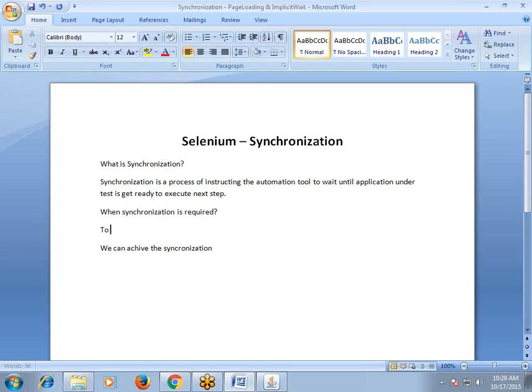To synchronize means bridging, to bridge the time gap. Is that right? To bridge the time gap. So what does synchronize mean? What are we doing here? We are bridging the time gap to synchronize the automation tool with the application.